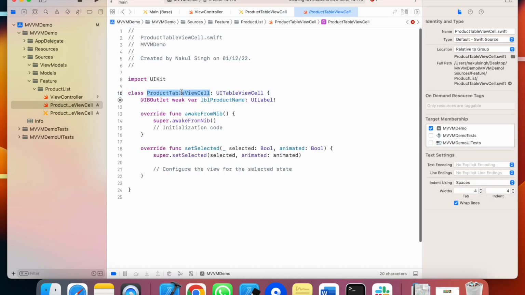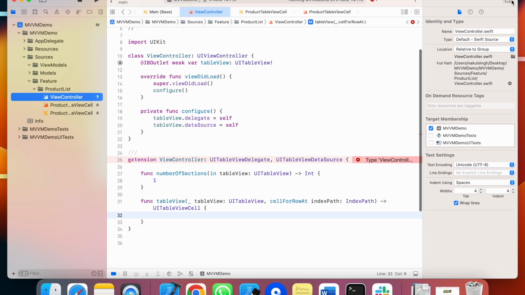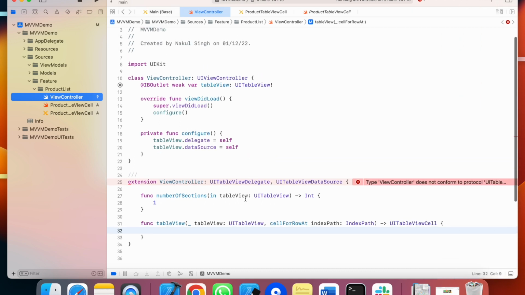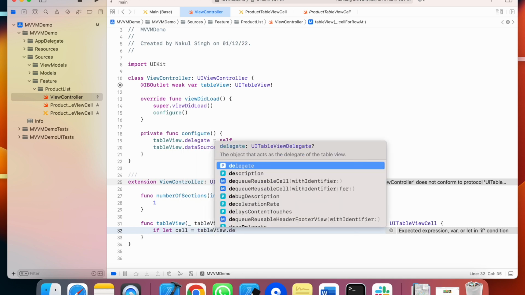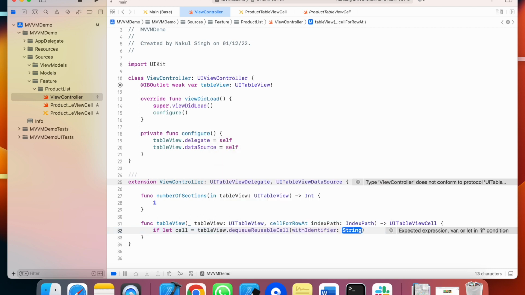Now we have to use this cell inside our table view. So what I will do: if let cell equals tableView.dequeueReusableCell with identifier, so I am using this cell, so the identifier will be this, as this will return this kind of cell.